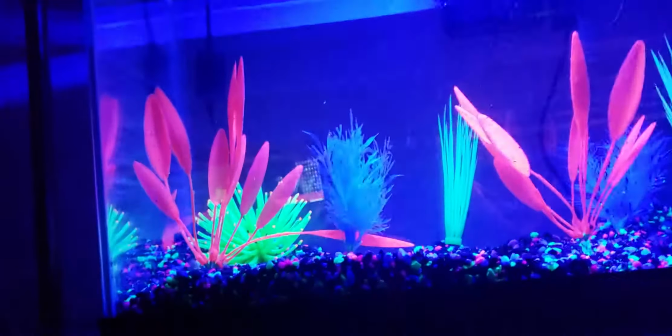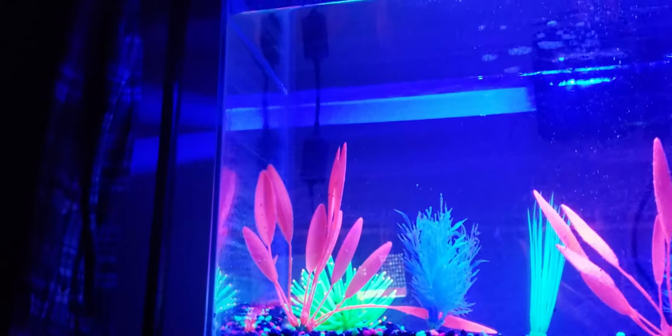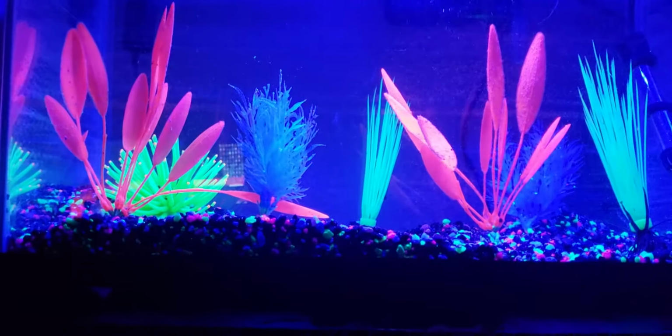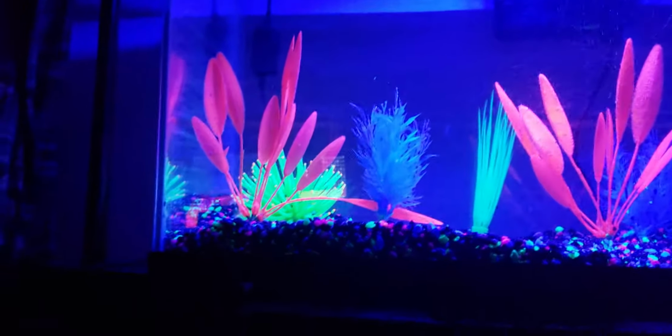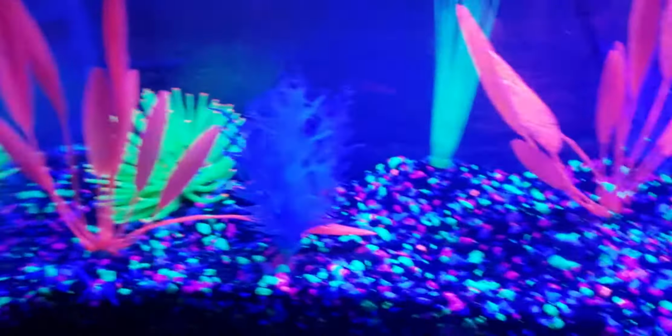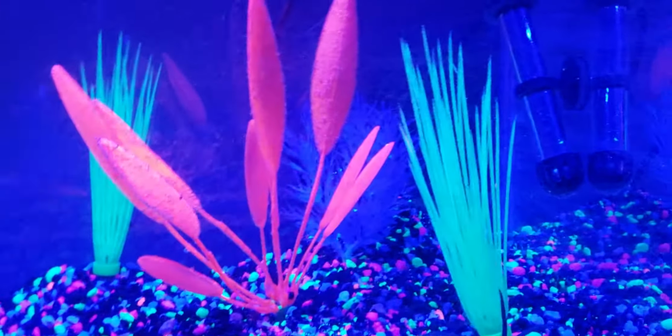Now for the fish, I'm planning on getting about maybe 6 Tetras and 3 albino corys. This is not much yet. It's still a work in progress. I just got it all set up and I have the dechlorinator in there. Apparently it's a preset water heater.